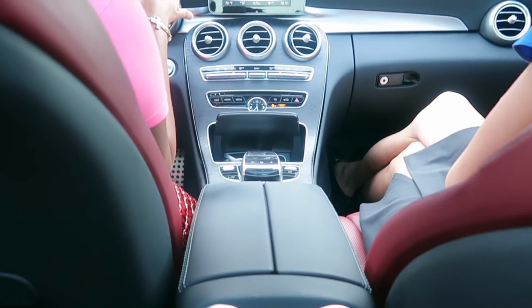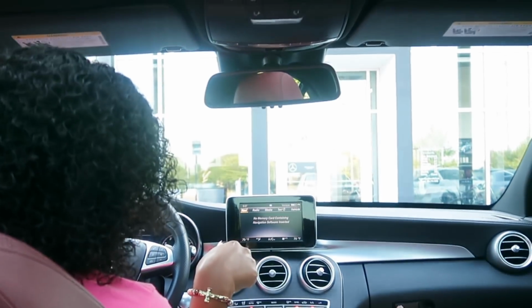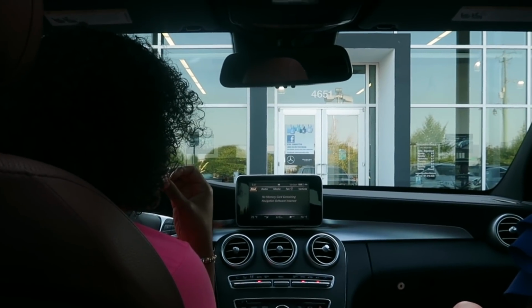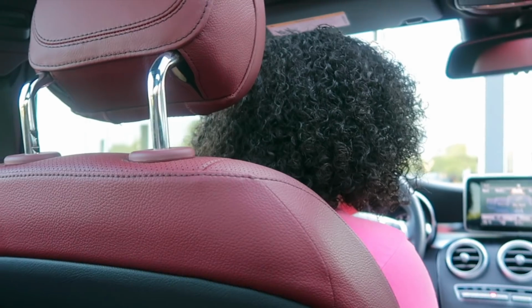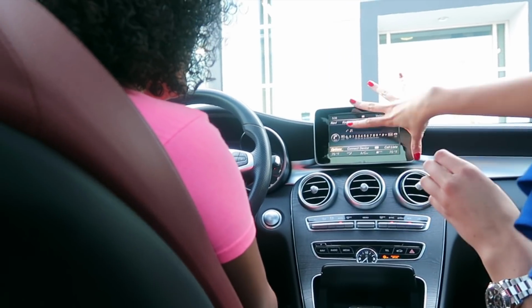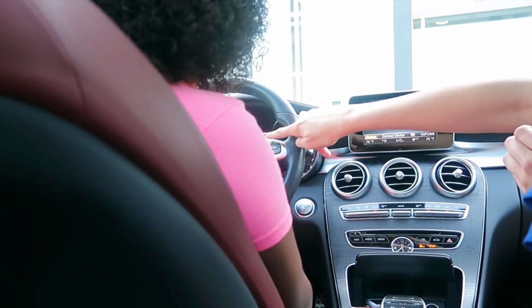So I just purchased a memory card, and once I insert it, I can figure out the navigation parts of this. Yes. Okay. Have you bought one yet? No. So make sure you edit this out. Anytime somebody calls you, it's going to show up on the screen who's calling, and you can either decline or accept them.